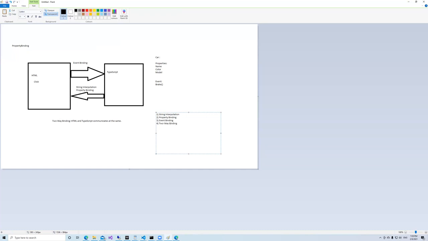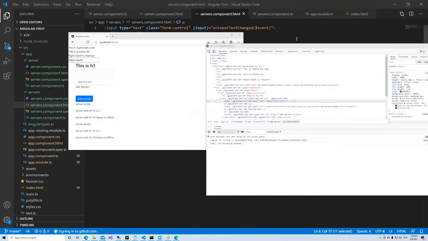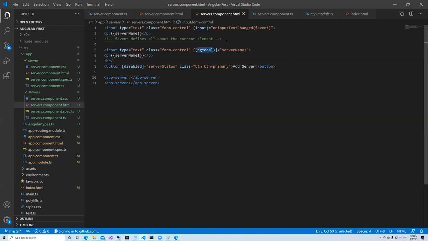So this is how you would mostly communicate between Angular and HTML. Most popular is the ng model because you can communicate at the same time between those two. But from time to time, you might be using string interpolation or property binding.